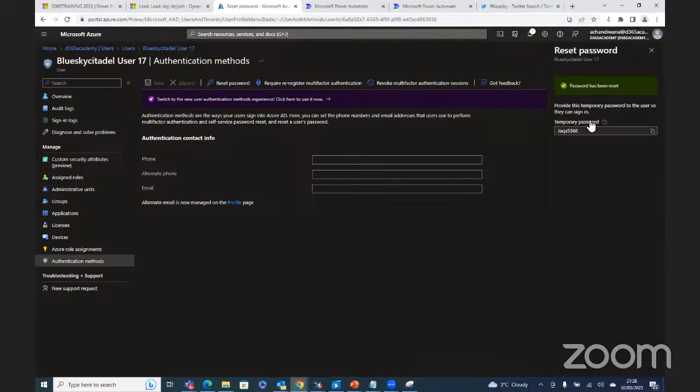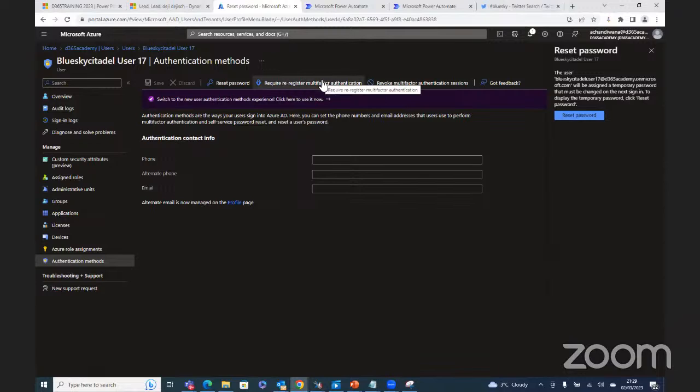Okay. No, I don't think it's a reset of the password, actually. I think you will click on reset password, click on registration. Yeah, click on registration, click on reset password again. Yep, it will do the same step here. Oh, okay. On my profile, I was able to. Because we have set it to require re-register multi-factor authentication, let's just clear the logged-in session for the person who was using it, and then reset the password.